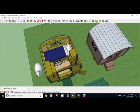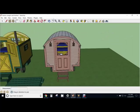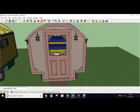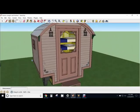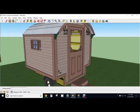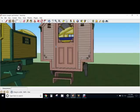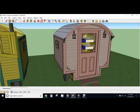And I do this in a couple of different designs here. I've got this all done up. This is more of a feminine design, or just somebody that likes these colors. And I even show it with some roses painted on the front of it. This is more of a Gypsy Vardo style. Show this with a small window with some shutters on the sides over there. And I don't have the chuck boxes on this one, but you could put chuck boxes on this one just the same as you do these.